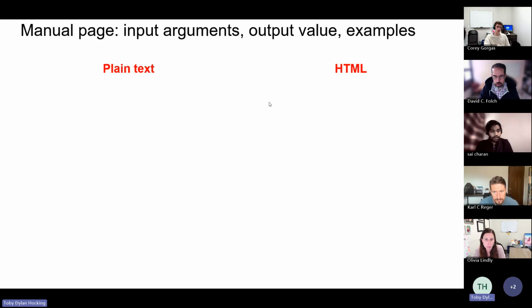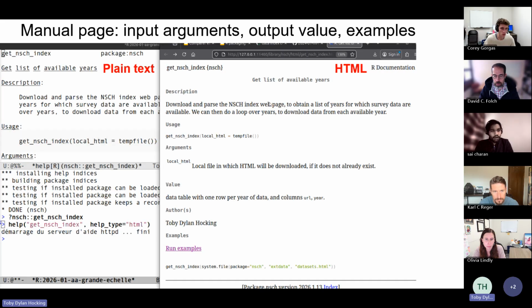Along with this function, we also get documentation for the function, right? So for this function get NSCH index, we have a plain text documentation here. We have an HTML page. There are other ways of rendering the package documentation, but the idea is that we can get some description of how we typically use it.